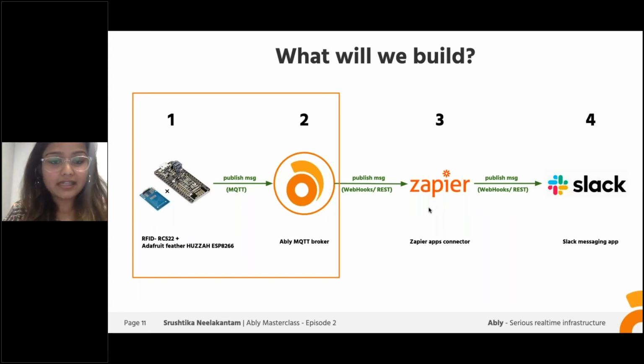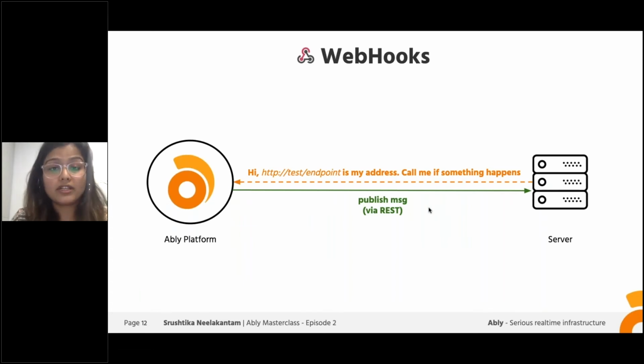So before that, as I promised, I will explain what webhooks are. Webhooks are a really cool feature that have been gaining popularity in the last couple of months or years, and they're a very simple mechanism that makes any application event driven. What I mean by this is, webhooks are essentially still REST requests under the hood, which are based on HTTP. So you're essentially just doing a REST call to an endpoint. But you're given that endpoint beforehand, and unlike a regular REST or HTTP request, you're not requesting some data from a server.